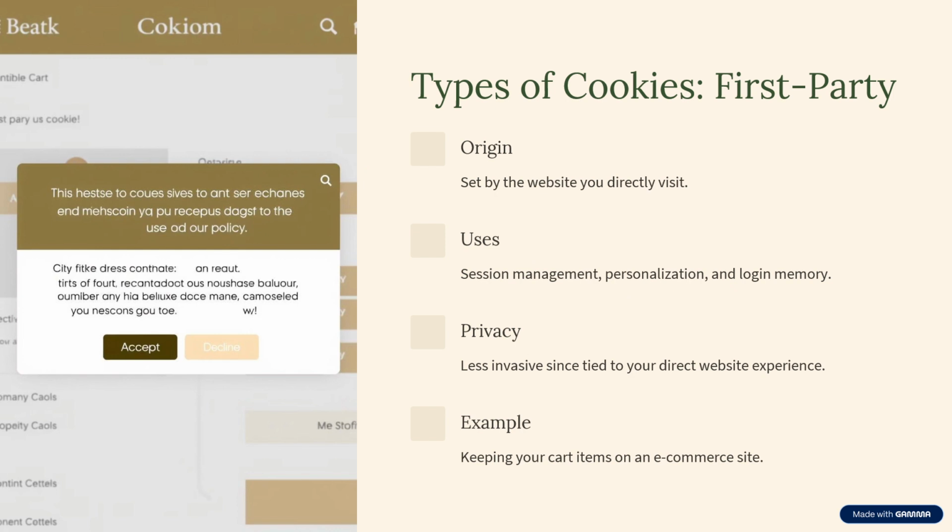In this slide, there are the types of cookies. First one is the first-party cookie. The definition of a first-party cookie is that it is set by the website you directly visit. For example, you visit example.com or any website, and it saves a cookie to remember your language preference.